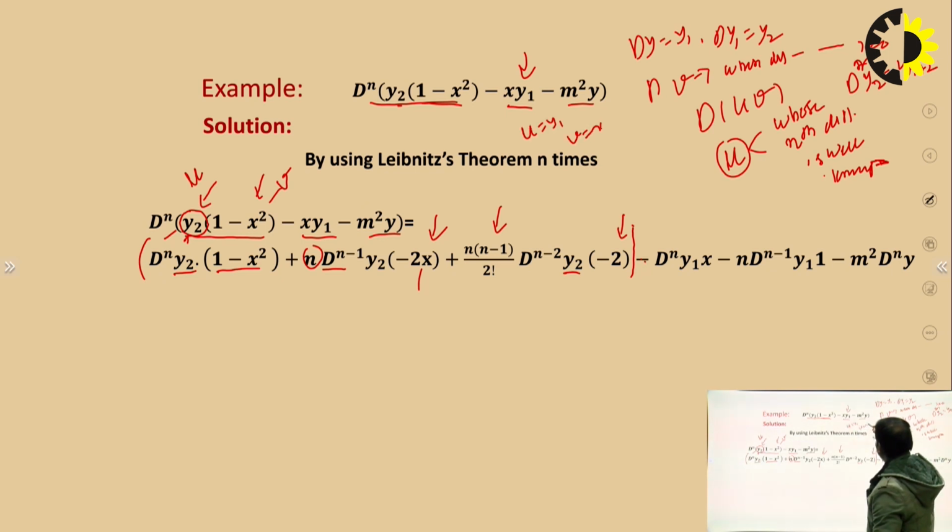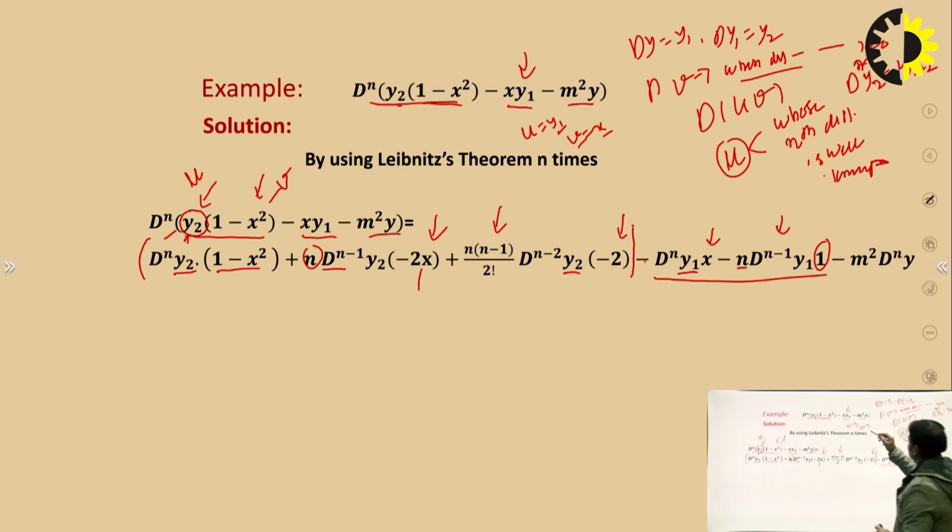Now similarly, as I have explained already, it is obvious that you should take u as y1 and v as x. Check here, the differentiation of x is going to decrease. It should be v, and the nth differentiation or any number of differentiations of y1 is obviously well known to us in advance. So keeping the same things in mind, you should take the n time differentiation of y1, and keep x unchanged. Later on, you take nC1, then the n minus 1 time differentiation of y1. You can see the differentiation of x with respect to x is 1. So here is the end of the Leibniz theorem on this term.